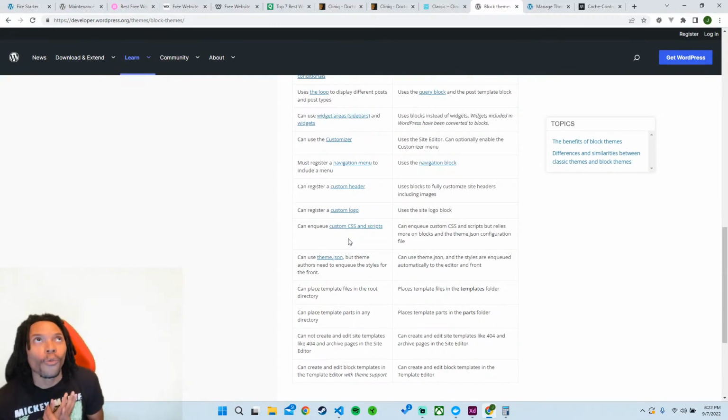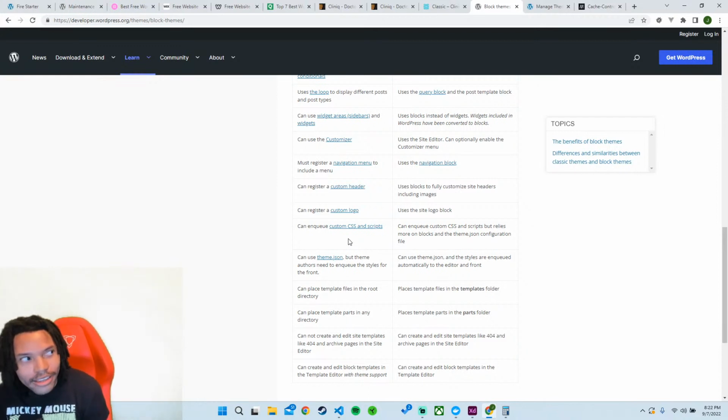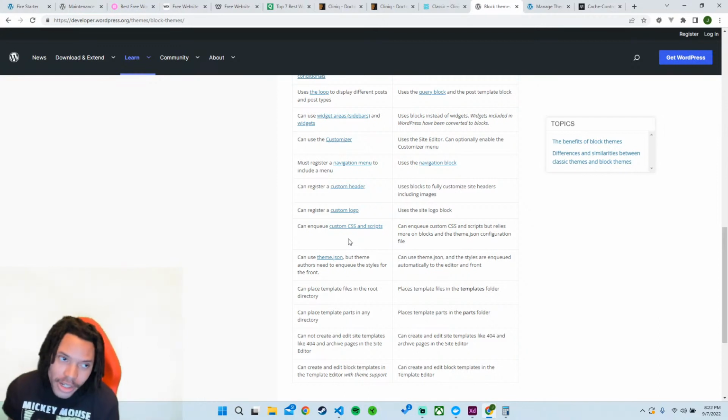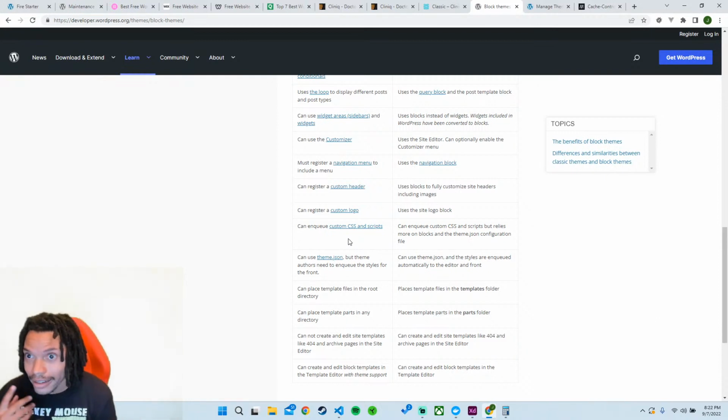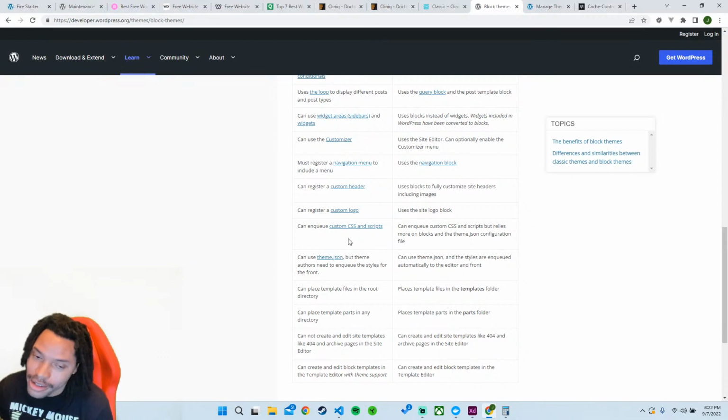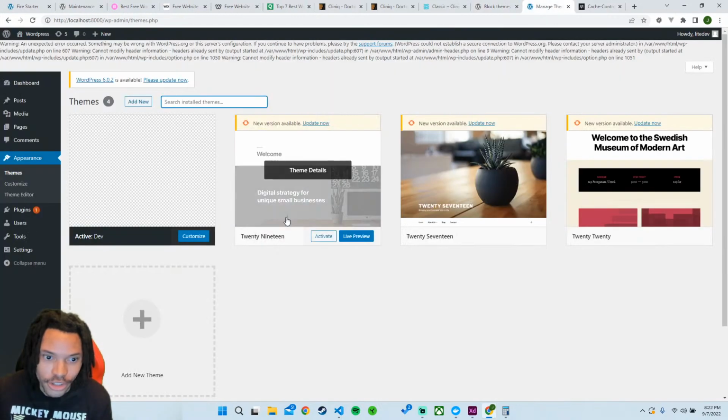Oh, so I guess a good question is why make a single page application WordPress theme? Why do any of this? The answer is simple. It's just performance, right? With the normal WordPress theme. So if we want to just check a normal WordPress theme, like, I don't know, 2019.